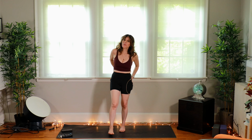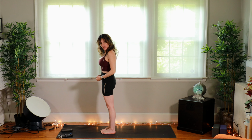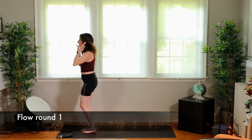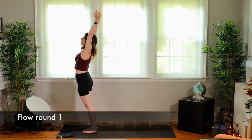So we're going to flow, one breath per movement. We're going to be adding on a lot of strength, a lot of core strength. You really feel stable with that core, especially when you come into the asana, all right? Airplane pose. So let's go. Hands to the sky, big breath. Inhale, find the mudra here, breathe.